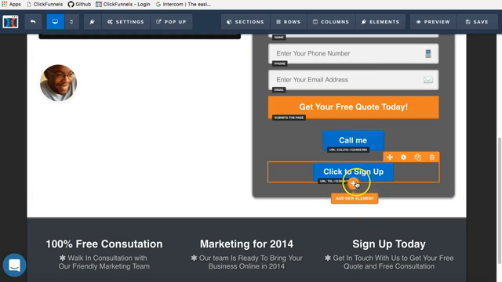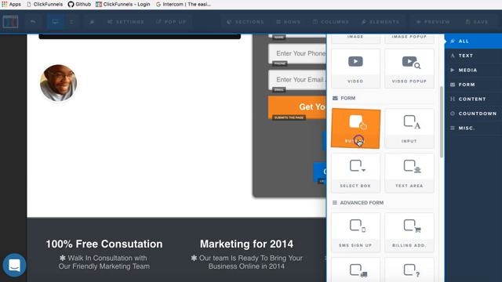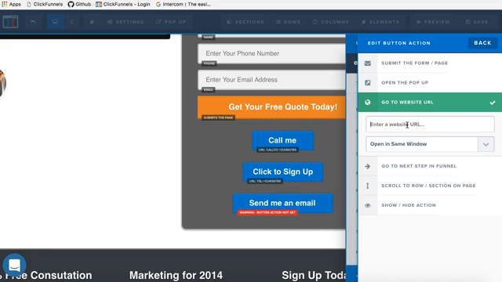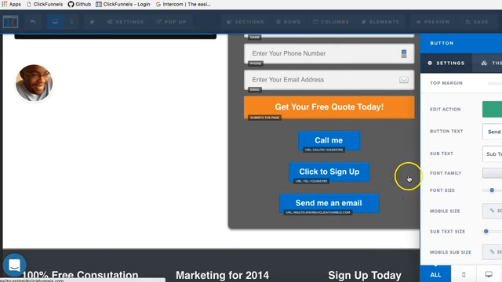So let's say we want to create a button that will send an email to a certain email address. We will go ahead and create this button, change the button text, and we will set an action to go to website URL. We will delete the hashtag, and to make it send an email message to a certain email address, you have to type in mailto colon and the email address of yours. So for example, ClickFunnels.com. You can also hyperlink the text with this link.